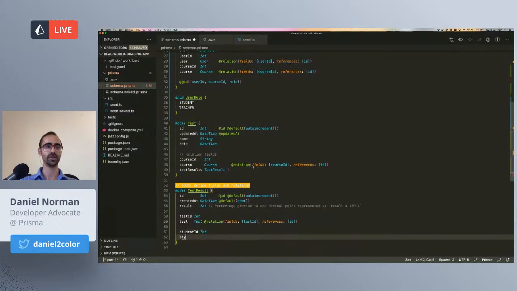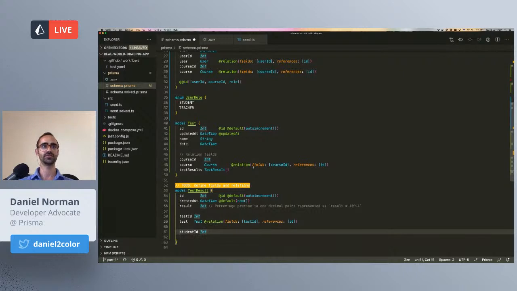So student ID, and then we have the student. So remember, one-to-many, many-to-many, you always have, well, let's talk about one-to-many. So we have this one-to-many relation between test result and a user. And so typically there will be three fields, two relation fields on the two models and one relation scalar, in this case, on the many side. So there's many test results per user.